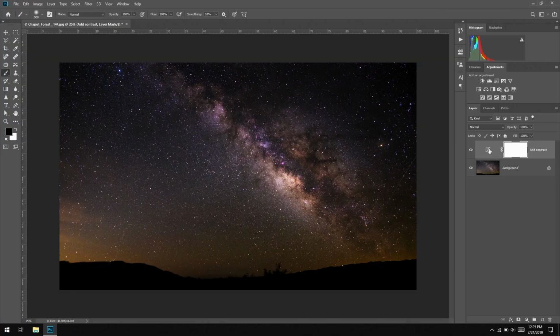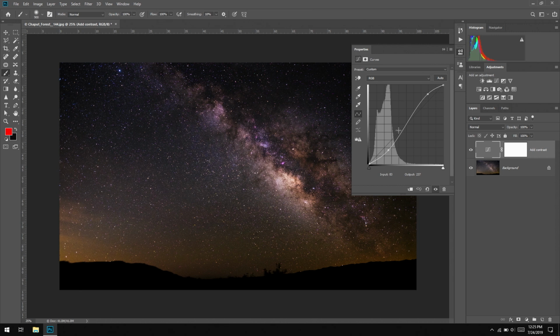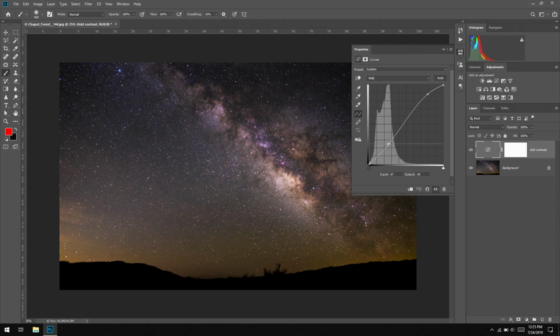Now that's kind of cool, but what's cooler is when we save and close this photo, that layer will save with it, which means if we want to later undo this adjustment, we can simply take this whole layer and drag it down to the trash can and undo the adjustment that we just made. Furthermore, this gives us something called a mask, which is something we'll look at in a future video, and we actually have a little curve picture here, and if I double click this, I can go back into my curve and make some alterations. So you're giving yourself the same adjustability as image adjustments, but the ability to undo those things very quickly and very easily.